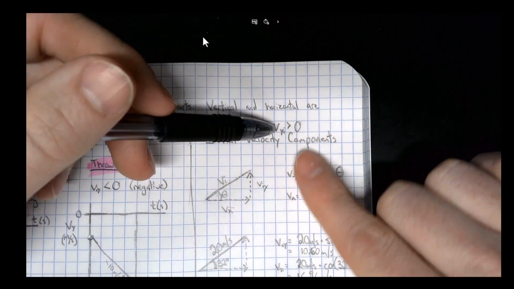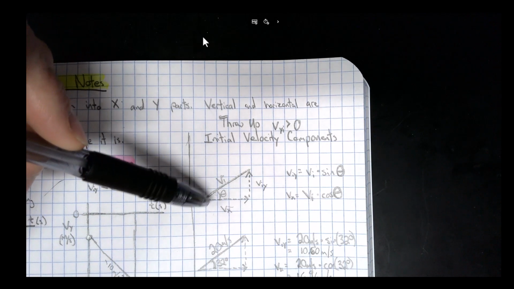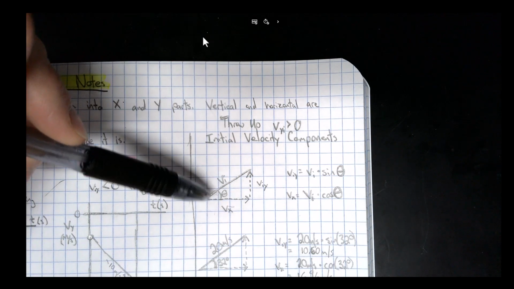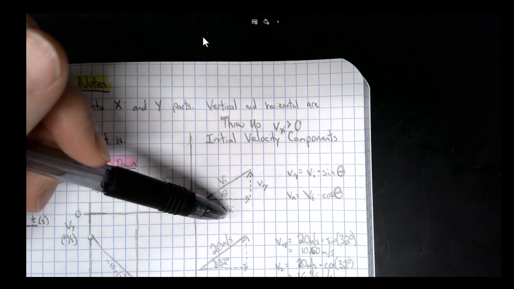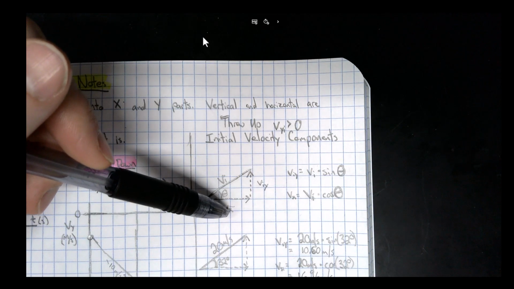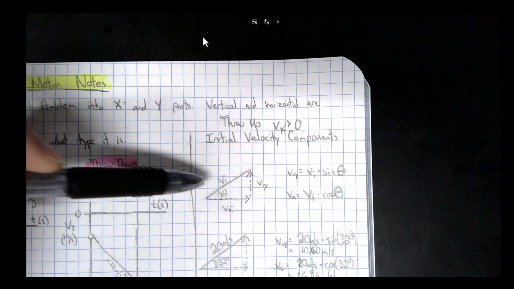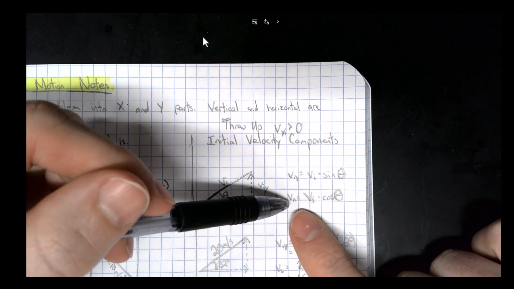And then the third type of problem is a throw-up problem. With that, your vertical velocity is going to be greater than 0. So if your vertical velocity is greater than 0, you're going to have a part of it going up. And so normally you have an initial velocity at some angle, and we have to break that velocity up into its 2 components, the initial velocity in the y direction and the horizontal velocity. In the y direction, if I take my initial velocity times the sine of theta, that will give me Viy. And Vx will be the initial velocity times the cosine of theta.